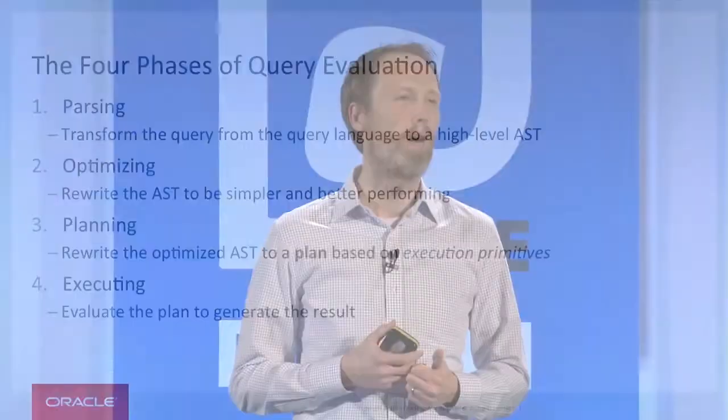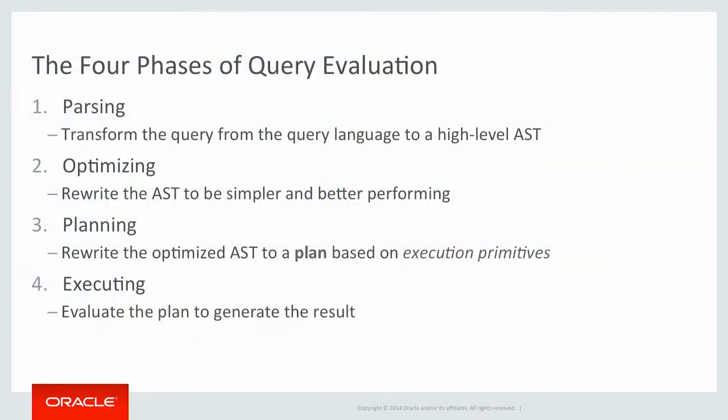So I want to talk about query evaluation. What is query evaluation? I don't know how many of you understand or know in detail about the intricacies of evaluating queries. So I put a somewhat simplified overview of the main 4 phases of query evaluation. The first phase is the parsing phase. That's where you take the language, the SQL or the EQL, and you translate it into a representation that you can actually manipulate programmatically. A high-level AST, an abstract syntax tree.